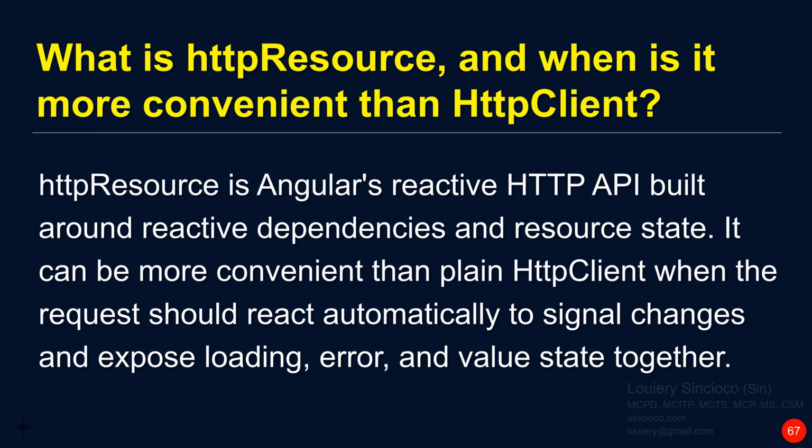What is HTTP resource, and when is it more convenient than HTTP client? HTTP resource is Angular's reactive HTTP API built around reactive dependencies and resource state. It can be more convenient than plain HTTP client when the request should react automatically to signal changes and expose loading, error, and value state together.